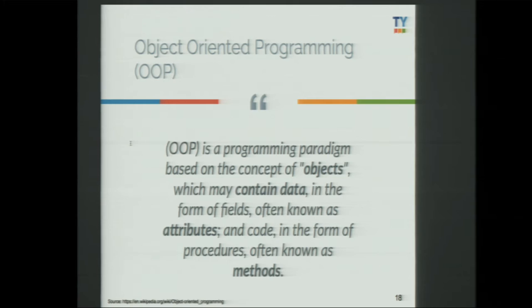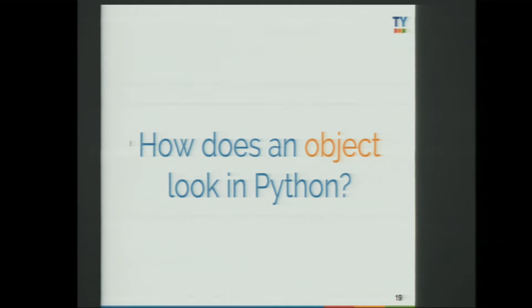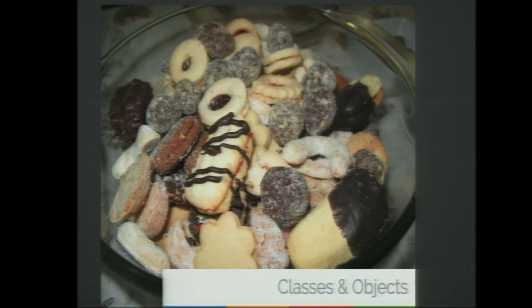Here's a quick introduction to what objects are. Objects have three main concepts: they have data, called attributes, and they have operations on that data, called methods. How does an object look in Python? First, let me raise a distinction between classes and objects. A class is like a template you use to create objects — like a cookie cutter you use to create many, many cookies. In Python, a class has a name, a constructor function that is called every time you instantiate it, and it has some data (attributes) and some methods.